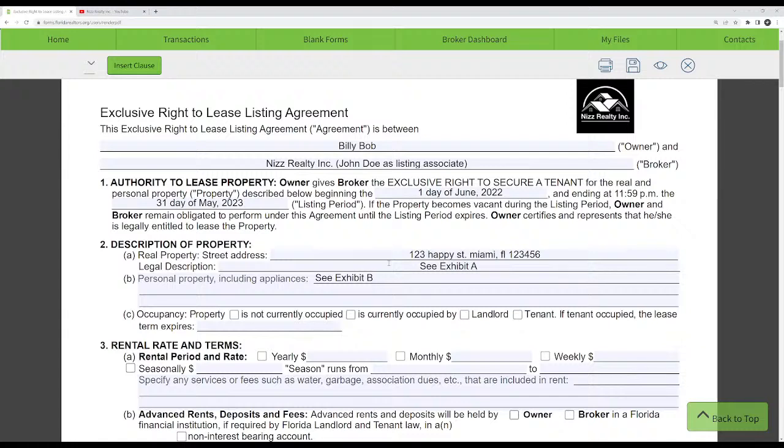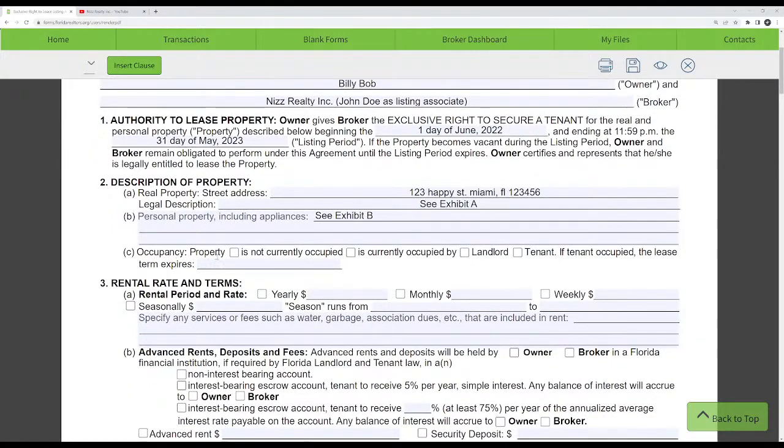But if it's a huge inventory list and you have couches, beds, maybe sheets, or desks, computers maybe, something that's there, TVs, remote controls, you could put it here as a separate exhibit, write an inventory list, take pictures of everything, and attach it as an addendum to this particular contract. And you also want to probably do that for your lease contract when you do find a tenant. So for right now, we'll say see Exhibit B, and we'll leave it at that, and we'll move on to the next part of this listing agreement.